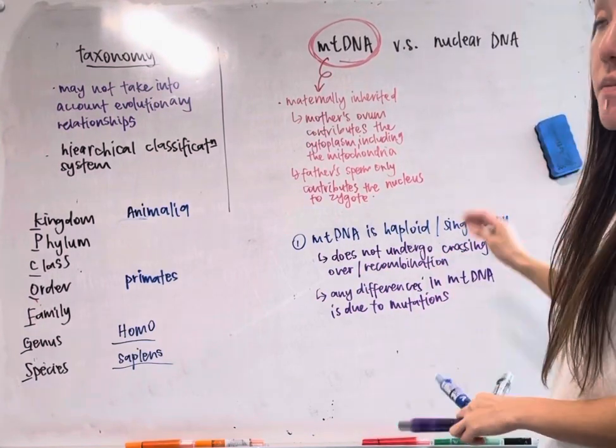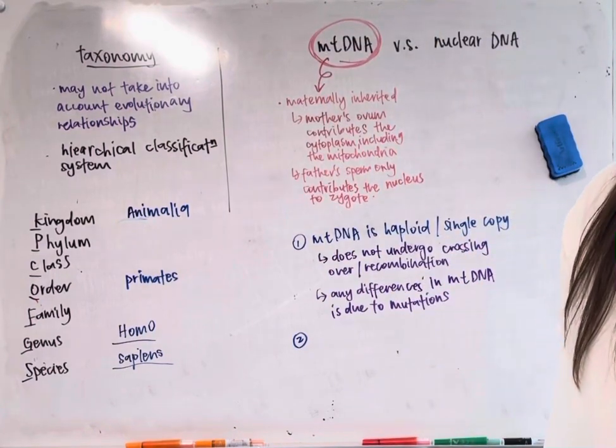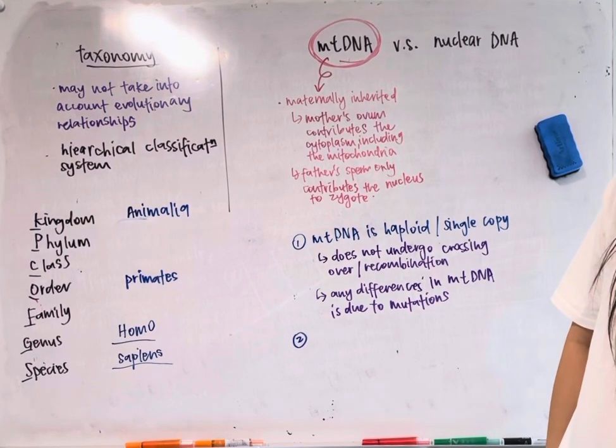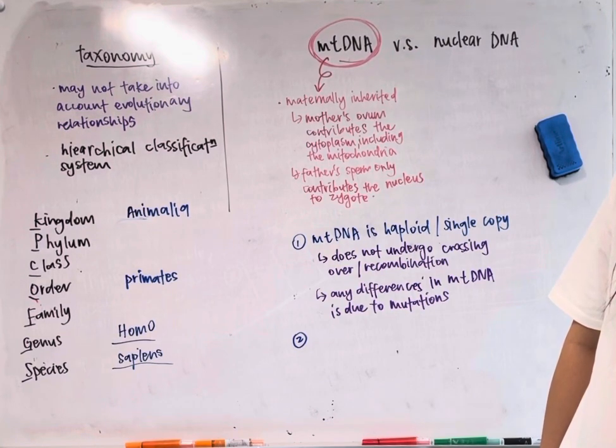Second reason. Usually mitochondrial DNA is used to study closely related species or distantly related species. Whenever we want to compare, let's ask Myra, for closely related species, do you want to compare genes that are rapidly mutating or genes that are highly conserved? Closely related means like chimps and humans. But if genes are highly conserved and you're so closely related, isn't the majority of genes almost identical? Then how are we going to define?